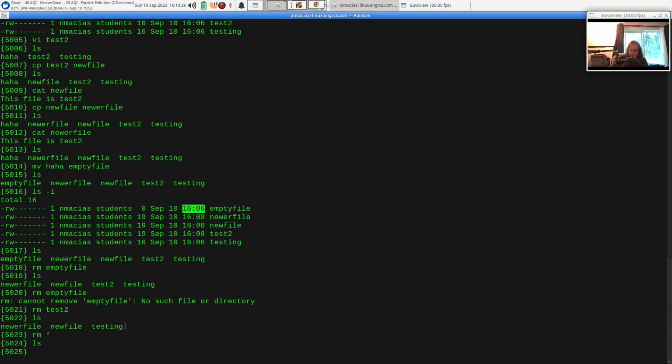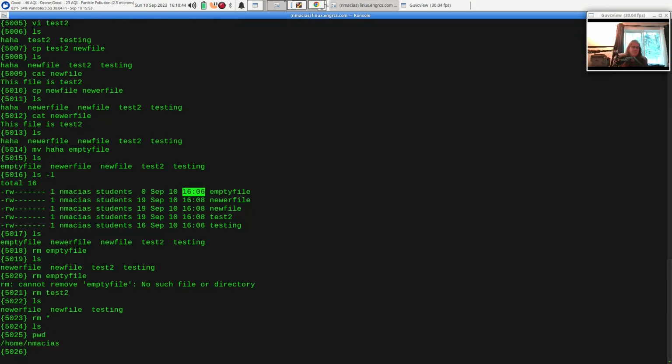If I want to know what directory I'm currently in, the command is pwd, print working directory. Working directory means your current directory. So pwd, hey, my current directory is /home/nmacias. Each of you, your home directory, what you get when you say pwd, will be /home/ your username, first initial, last name. I can make a new directory.